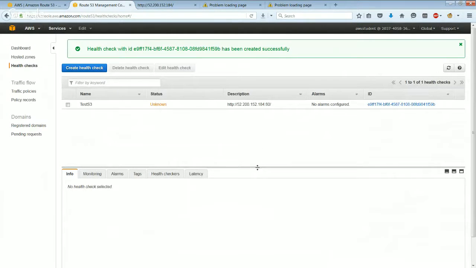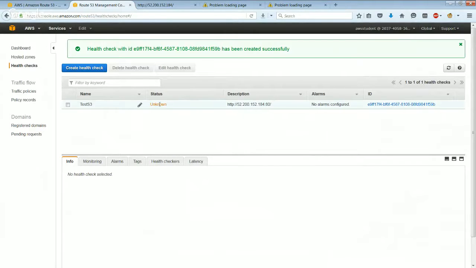Right now, the status, as you can see, shows unknown. When you create the health check for the first time, the status is unknown at first. After a minute or so, we just need to refresh, and the icon should change and it should start reporting the status as healthy. So give it a few seconds, guys. It still shows unknown, so that's fine. It'll probably take a few minutes, and the status will change to healthy.